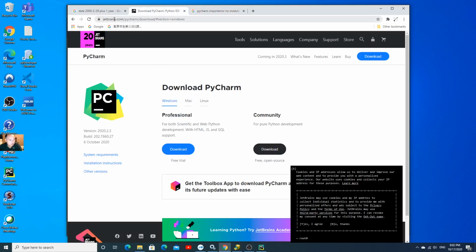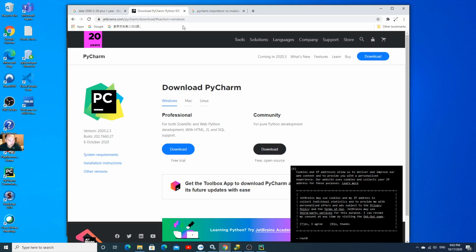When you go to this website, you have two choices, professional and community. I think the community one is good, it's free, but the professional one you need to pay for, and you can only try it for free. PyCharm is also available for Windows, Mac, and Linux.